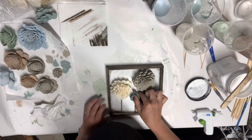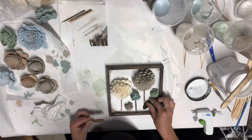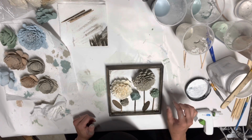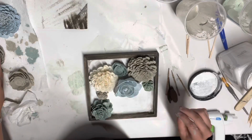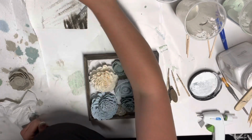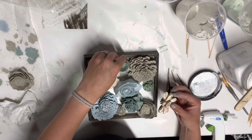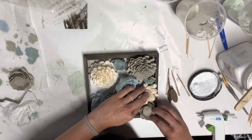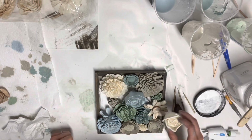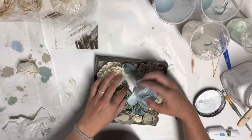And then this part here took me a few minutes to figure out. I laid these flowers in this box like, I don't know, 20 different ways before I finally figured out how I liked this. So I just left a little bit of this in here so you could watch me play around with it and see how I finally came up with the idea. Right here, I thought I was just going to fill the whole thing with flowers because I just love how these flowers look. But that wasn't really what I wanted. I wasn't really going for that look.